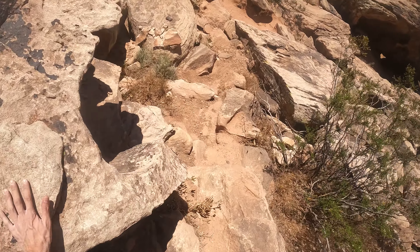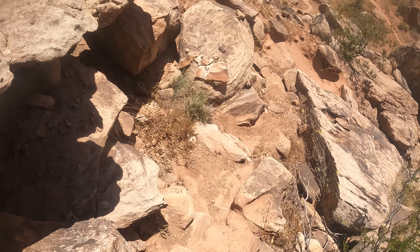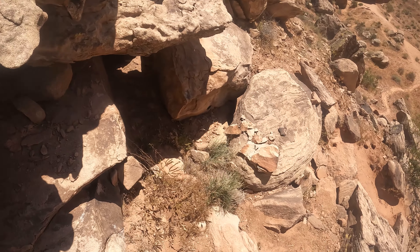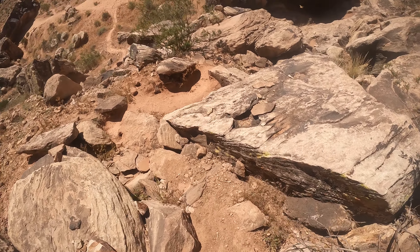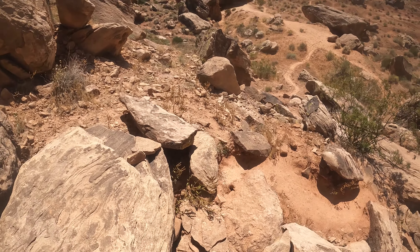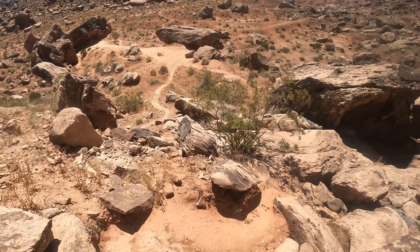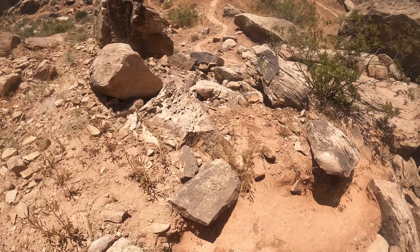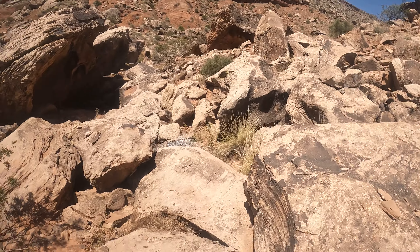This way is a bit more steep and rugged, which is one of the reasons I don't like taking it - when you have all your pads on it's a pain in the butt. The other reason is the other way is more of a straight shot. Now if you're in this direction - in Salis Valley or the pink lady area - it would make more sense to hike up this way to get to Spiral Helix, but otherwise it's not really worth it.